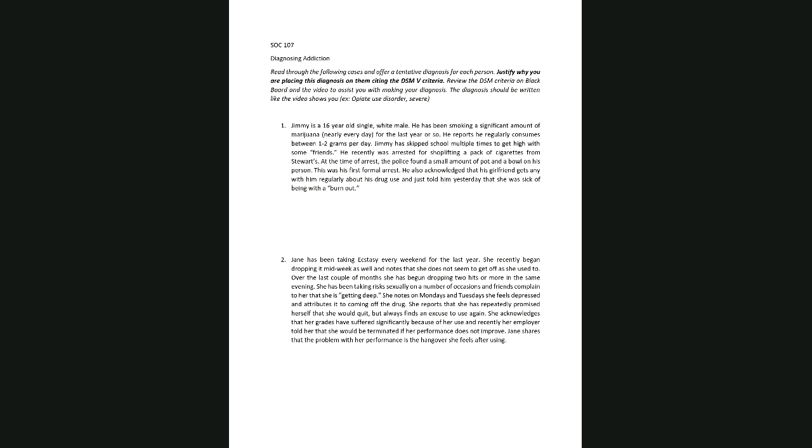So Jimmy is a 16-year-old single white male. He has been smoking a significant amount of marijuana nearly every day for the past year or so. He reports that he regularly consumes between 1 to 2 grams per day. Jimmy has skipped school multiple times to get high with some friends. He recently was arrested for shoplifting a pack of cigarettes from Stewart's. At the time of his arrest, the police found a small amount of pot and a bowl on his person. This was the first formal arrest. He also acknowledged that his girlfriend gets angry with him about his drug use and just told him yesterday that she was sick of being with a burnout.